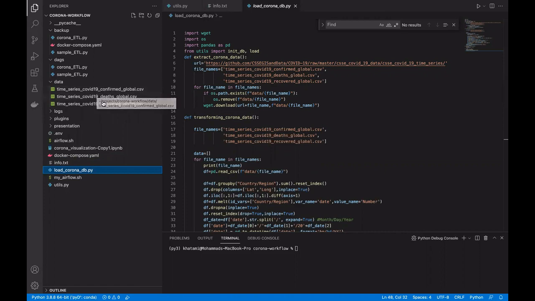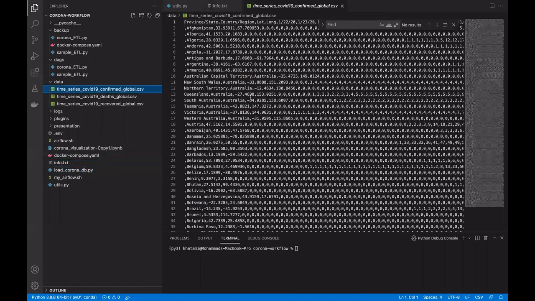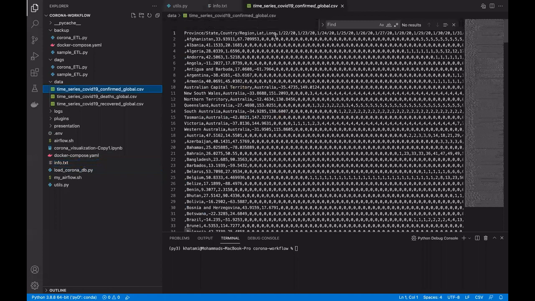If I open one of them for you, for example this confirmed one, we can see on top there exist different columns: province or state, country, latitude, longitude, and the different dates. For both datasets that we download, we always have information like that. And the difference in this file for each day is that it adds one column at the end of this CSV file, which belongs to the new date.